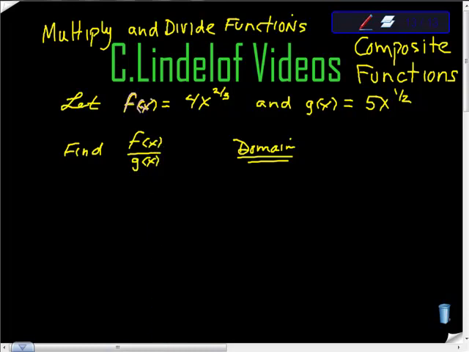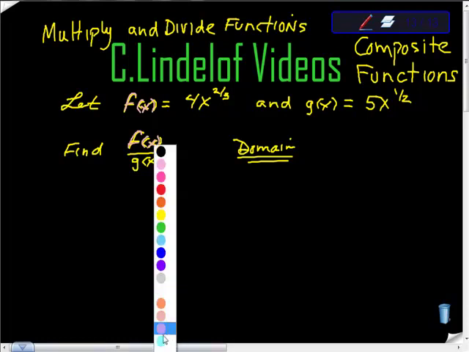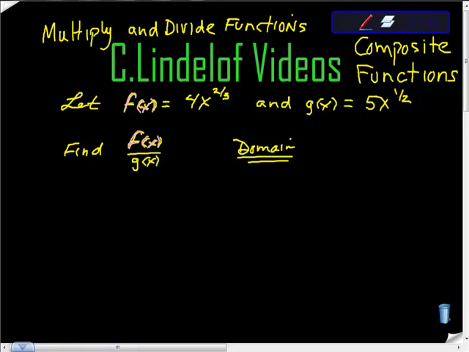f of x. Let this be f of x. Let this be g of x, because it says that it is g of x. It's like a little map, frankly.